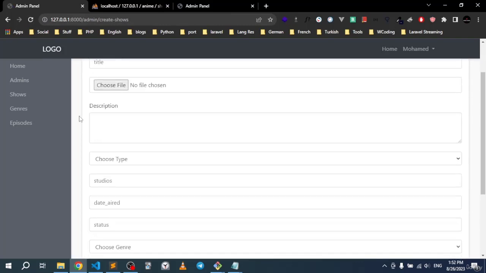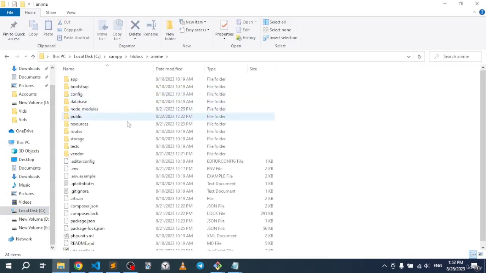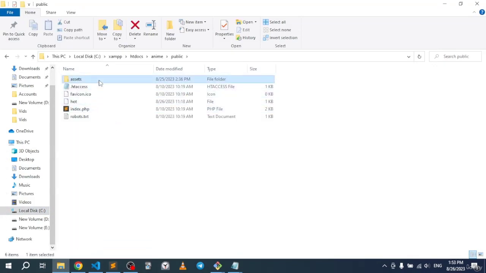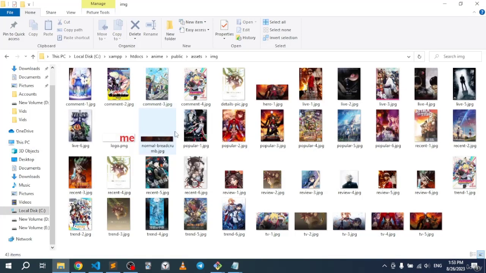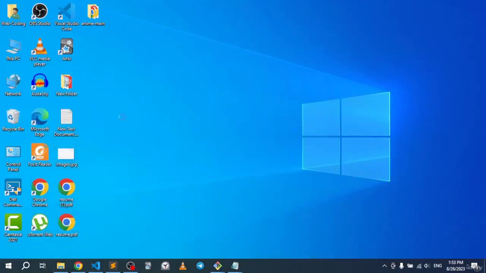So yeah, we need to insert right now. So before we even insert, I just want to go to my project right there. I'm going to go to the public, and I'm going to go to assets. Simply going to go to the image folder, and I want to cut one of these images and place it somewhere else. And right after I place it, I'm gonna upload it once again, so we will actually see if it's being uploaded or not. All right, so I'm gonna grab the recent image, cut it, so now it's not even there anymore. I'm gonna place it right there in the desktop.